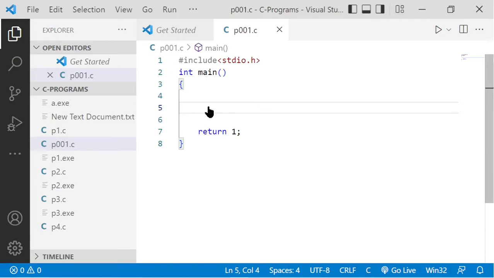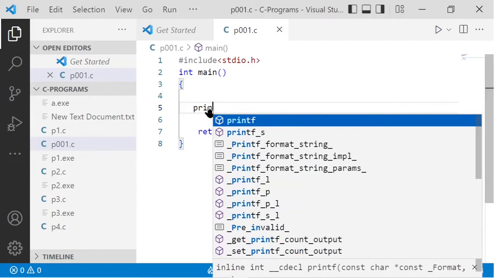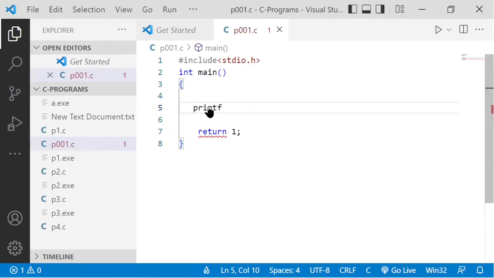Now let's come to the point. Now it was the time to display hello. There's a cat on the screen, right? So I'll be writing printf, with the support of this Visual Studio Code. printf, there is a cat. So this particular function will display, there is a cat on the screen.